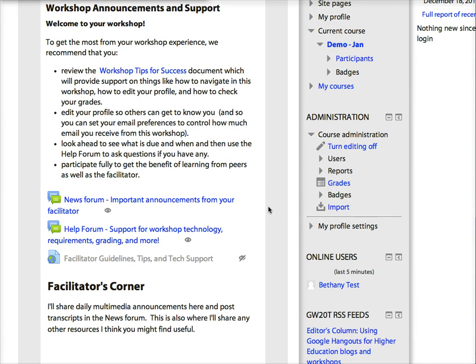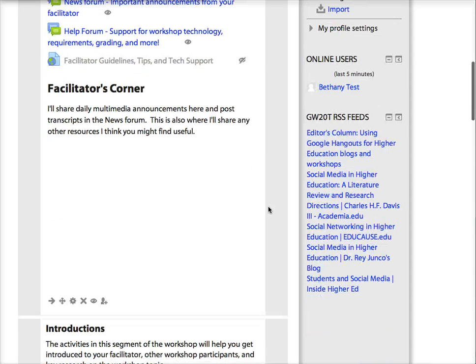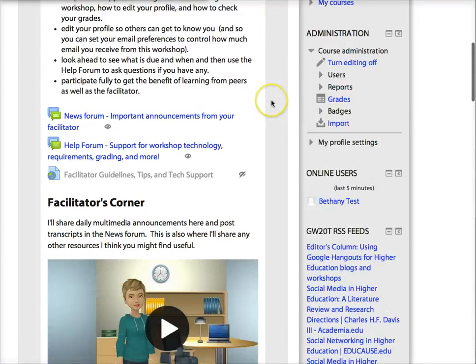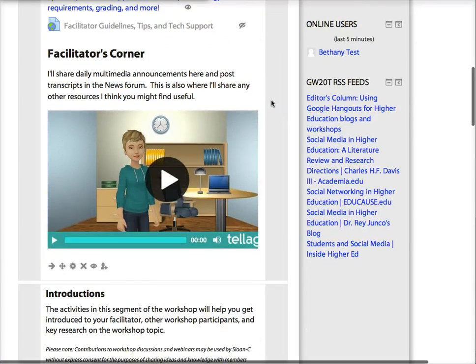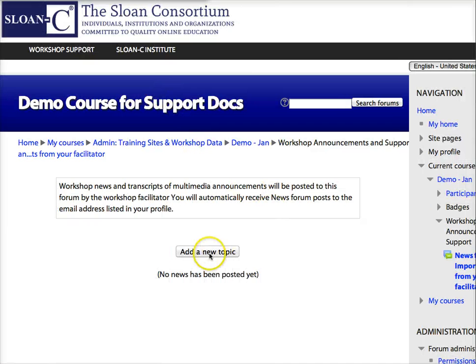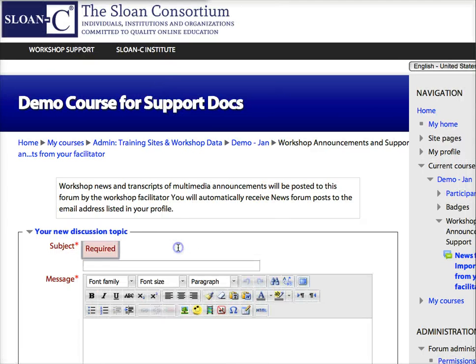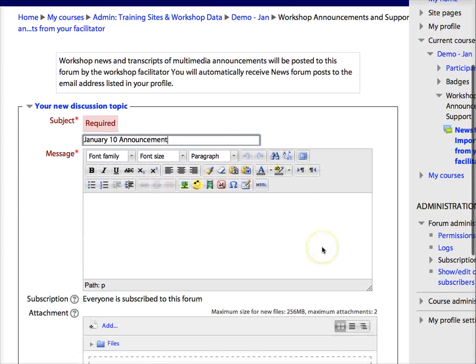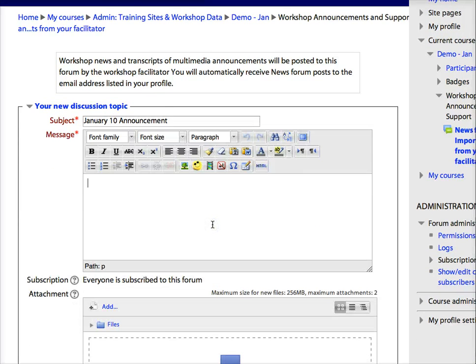And then all that remains, and I'll refresh so you can see it. All that remains now is to go into the news forum, add a new topic, put the date of your message, for example, your January 10 announcement. This is so you have a running record of all your announcements in the news forum.